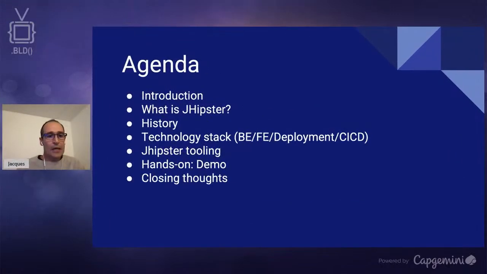First of all, this is the agenda for this evening. I'll introduce myself, and then I'll tell you what JHipster is. I'll tell you a little bit about the history, the technology stack, both on the backend and the front-end, deployment, as well as CI/CD. We'll be looking at some JHipster tooling. Then I'll give a hands-on demo. No technical talk is a proper technical talk without a live demo. And then we'll have some closing thoughts and some time for a Q&A session as well.